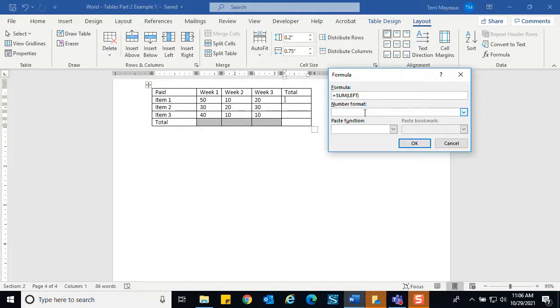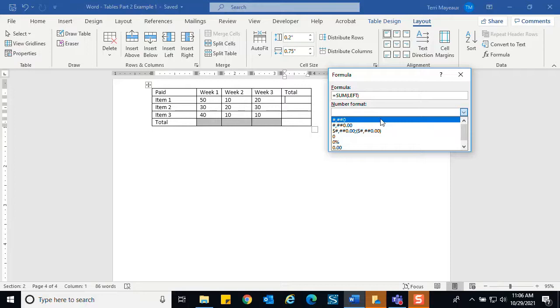Now when we come down to the number format, we can just accept it however it comes in, which would be sort of a general format, or we can click the down arrow here. As we look at these format suggestions, there's really a pattern here: the zeros stand for digits that are required.